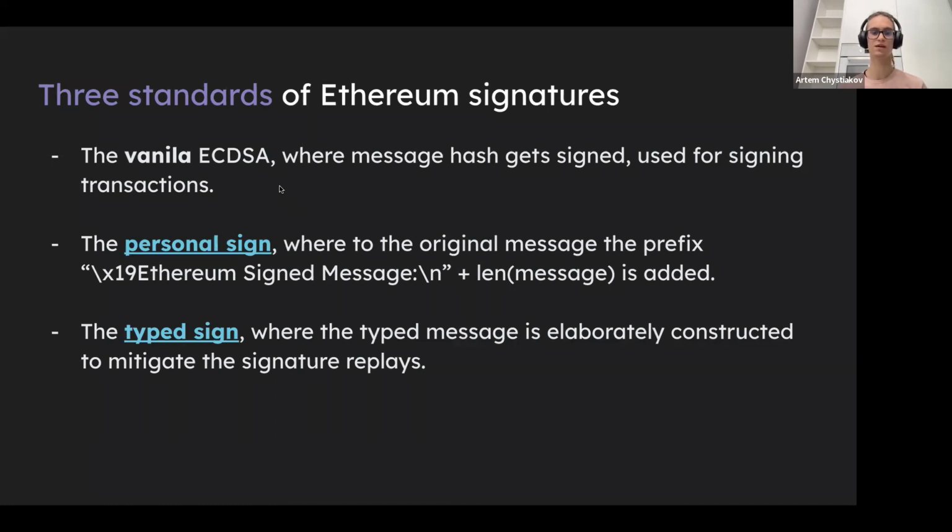Then, when you are sending this transaction to the node, the node recovers the address from the signature and the transaction, and by doing so, it understands who sent the transaction. So the node decodes the address, deducts Ether and increments the nonce of this account.